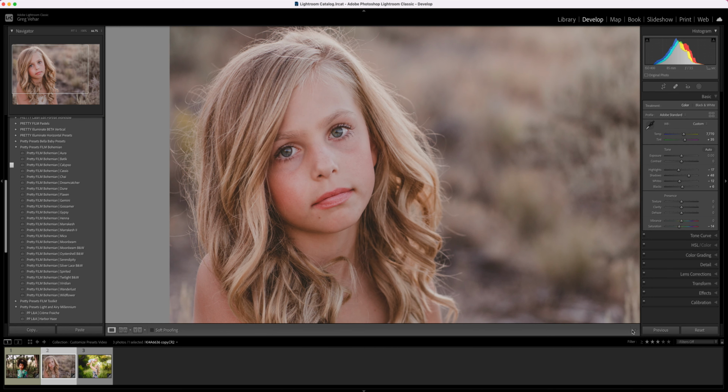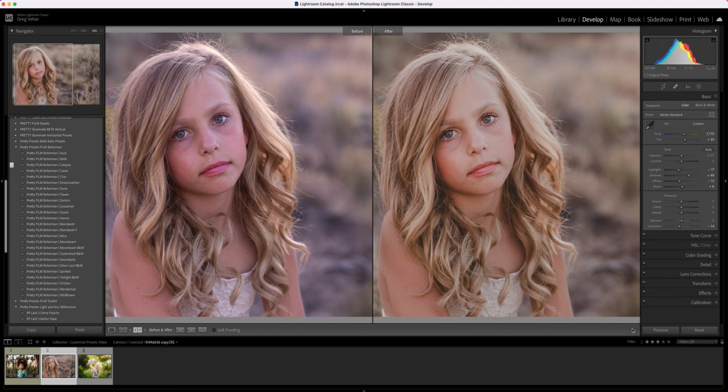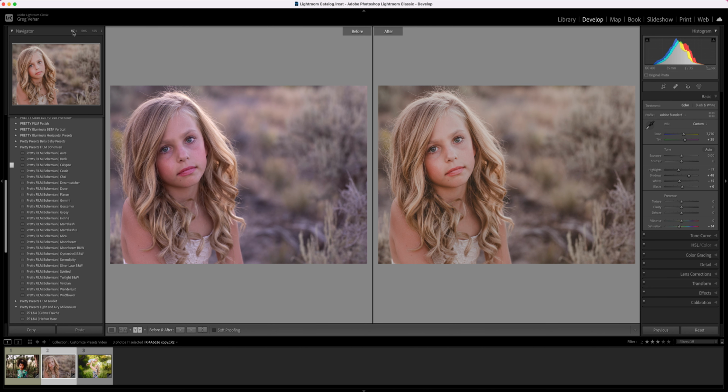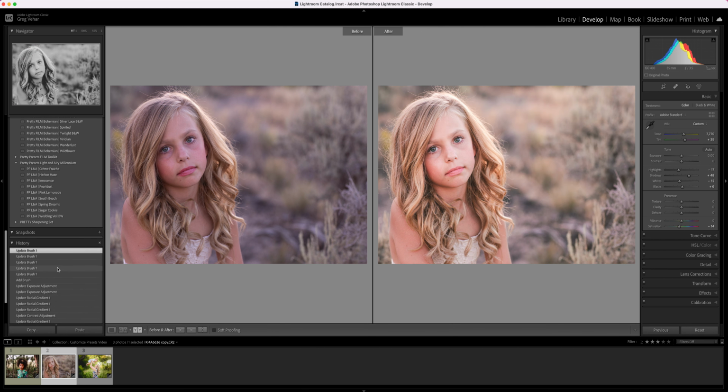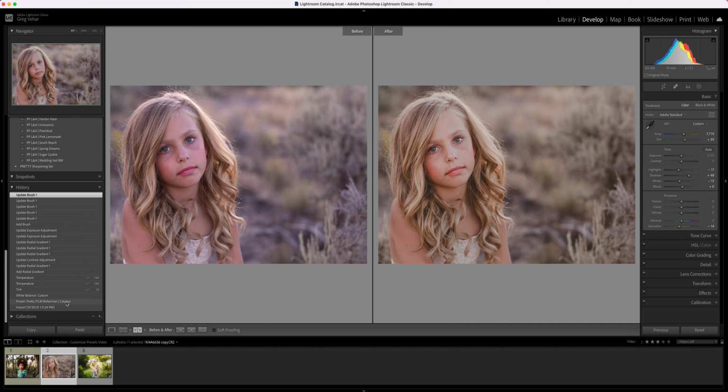Let's zoom out, and we can look at a before and after and just see the changes that we've made with just a couple of clicks to make that preset just look really pretty on our image. And if you want to look at from when I applied the preset, let's just click Calypso. This is a little trick that you might see, but you can drag any of the layers from your history panel to be the before image that you would like. So here is just after I applied Calypso. And then with those couple little tweaks that we made, I feel like we made some really nice adjustments and give ourselves a really pretty effect on this image.